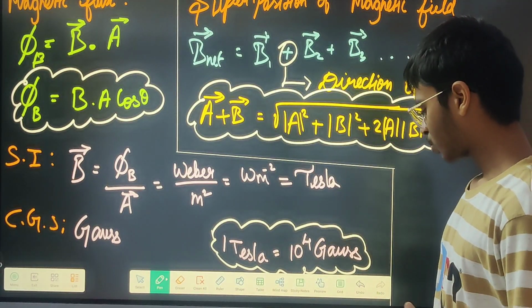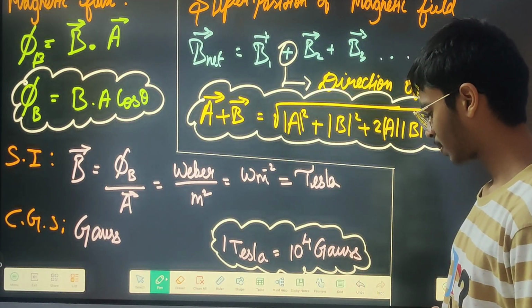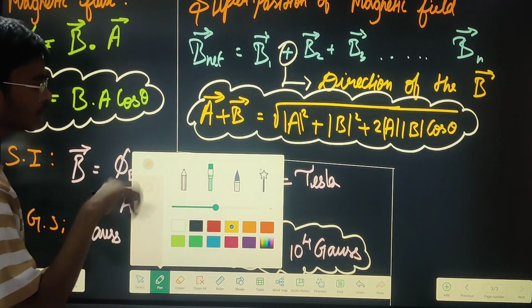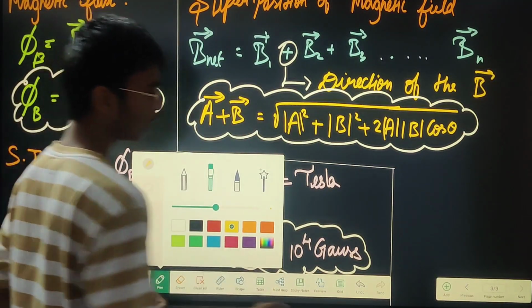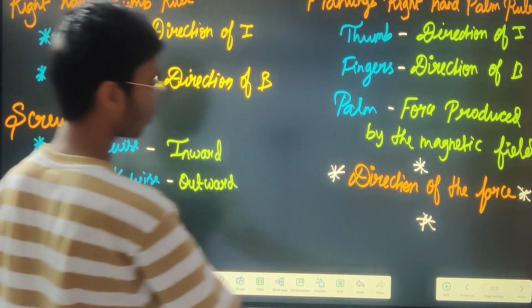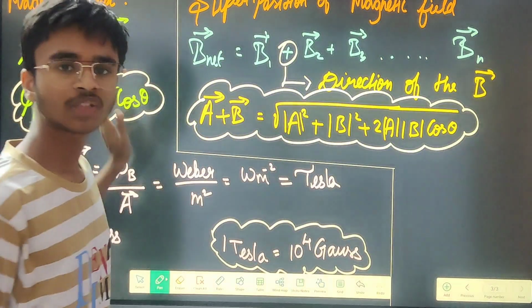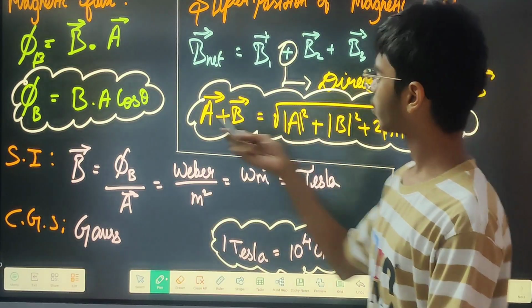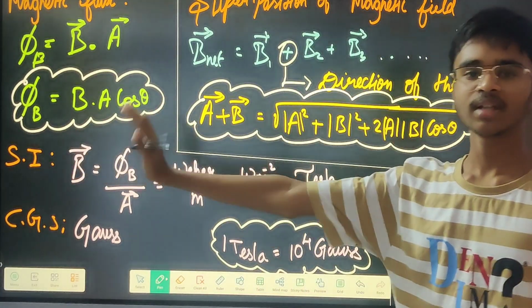Then after this, we are going to check about magnetic field formulas. What formula did we see till now? We have seen that magnetic flux is equal to magnetic field into area. That is the one and only formula that we have seen. In terms of vector, we can add also cos theta.